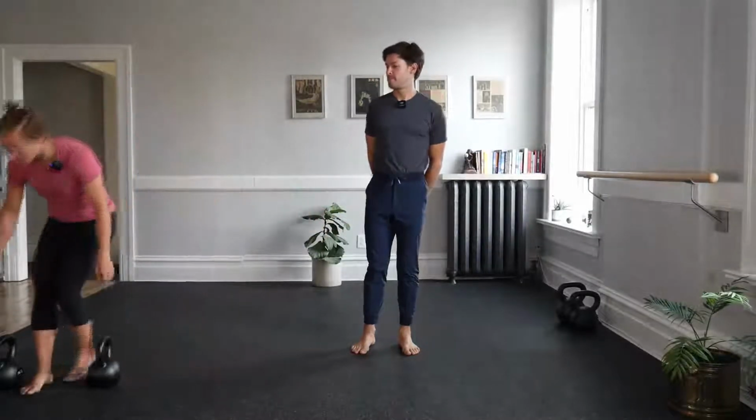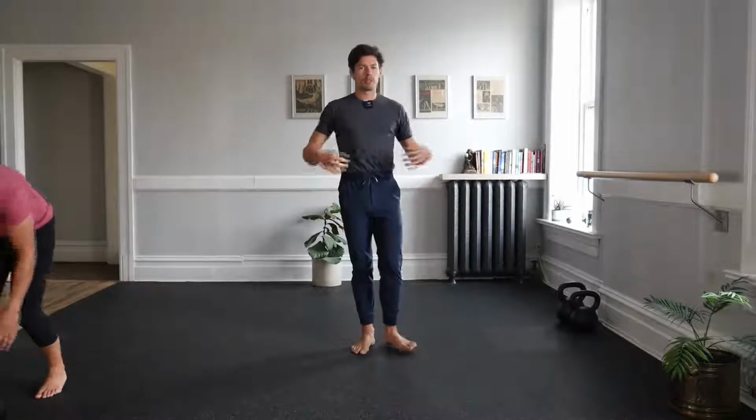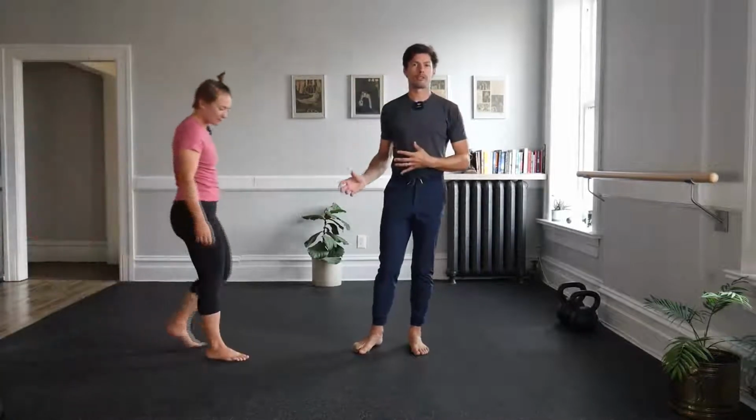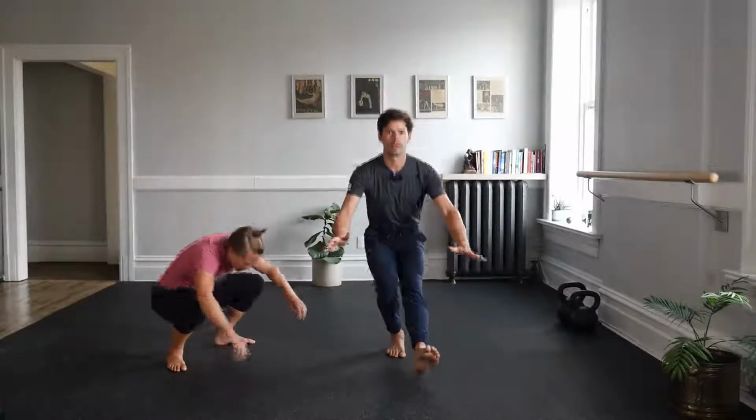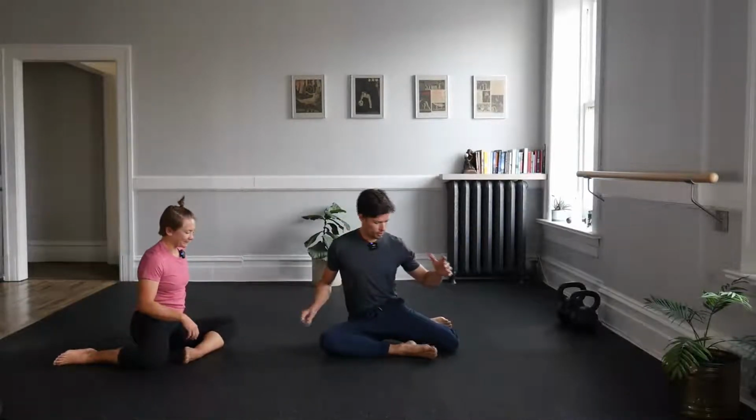I'm going to move my bells a little bit off to the side here. We know that I'll put some rules into effect, and so will Lauren through today's practice. So right now, there's no rules. Just get yourself towards the floor. Now that we're here, let's sit in that modified 90-90 or the mermaid sit position here.